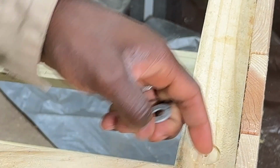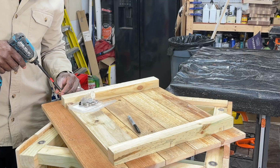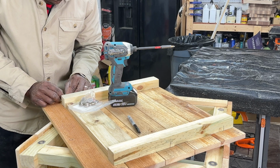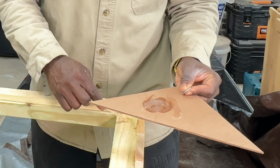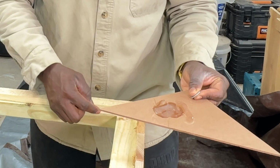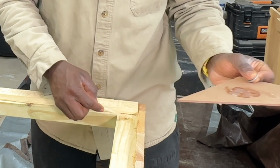I'm using rare earth magnets for the door, and I had these stainless steel washers lying around that I was going to use for the other side. I used this 2-part epoxy to epoxy the magnets in, and they're not going to go anywhere. It's essentially bulletproof.